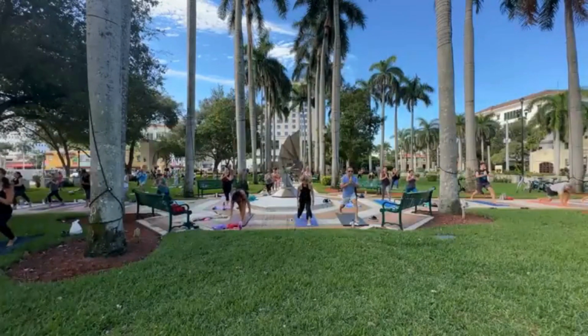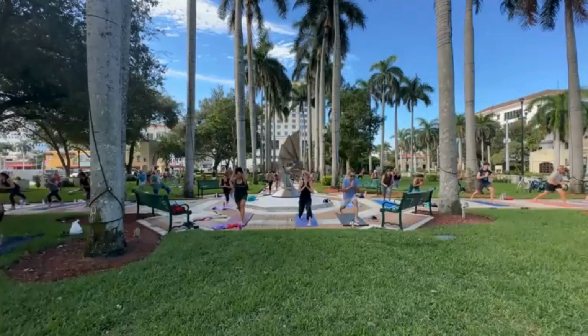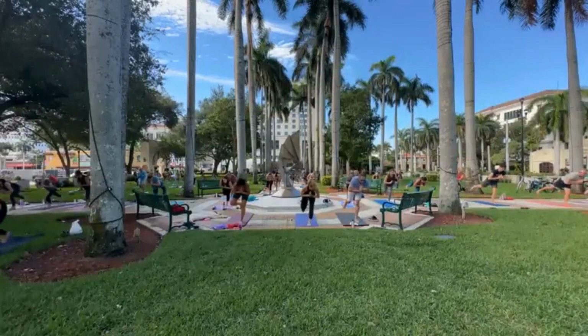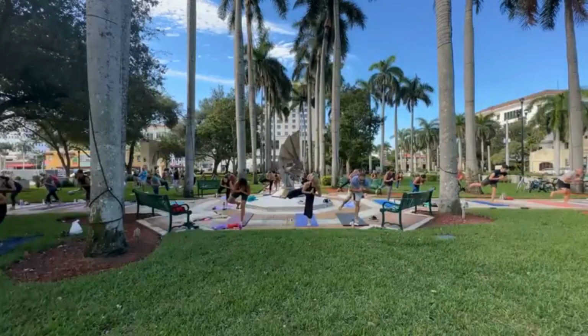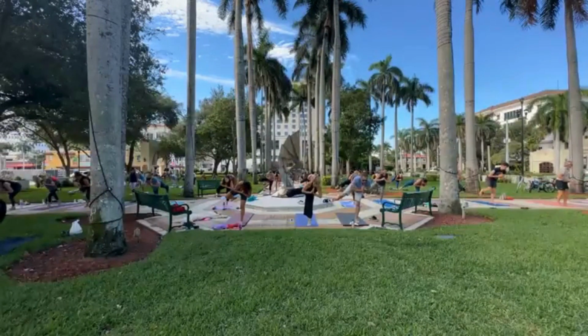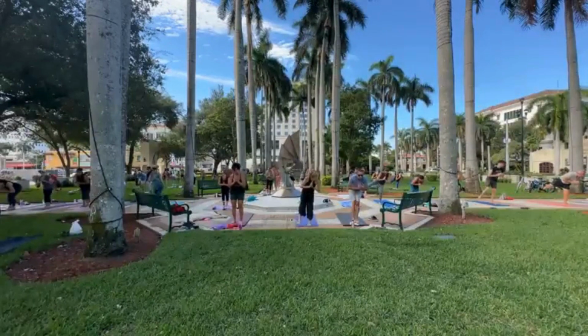So again, trust the front leg. Lean into it a little bit and start to float the back leg high. Right knee is going to pull into the belly. Again, changing position actually makes it a little harder to balance. And then stay parallel to the ground, but lift that left knee out wide to the side. You got it. And then we're just going to put the feet down and come to stand.